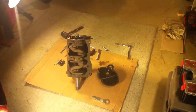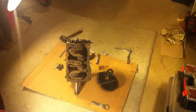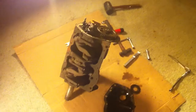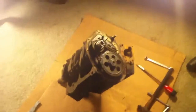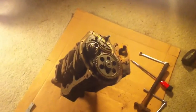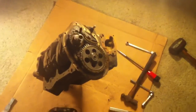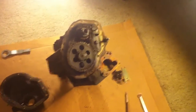Well, we are in the top secret confines of the Cooper Road Mini R&D basement, and this is the less than glamorous beginning of an experiment we're going to try to do here. We all know the 1275 engines are getting to be very hard to find, sometimes ridiculously expensive, and a lot of us have 998 engines in the cars. A lot of us, like in the case of this one here, an A plus 998, it has literally been a doorstop for years at Mini Mania.